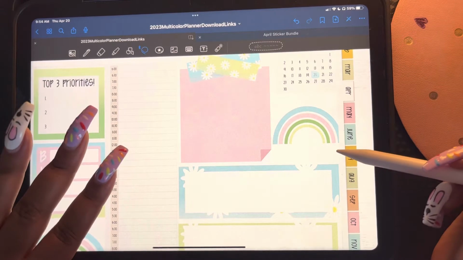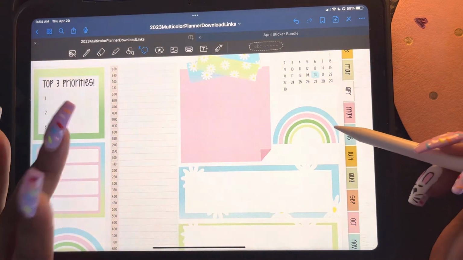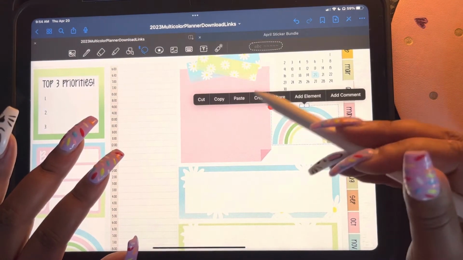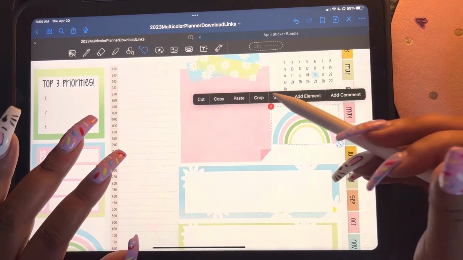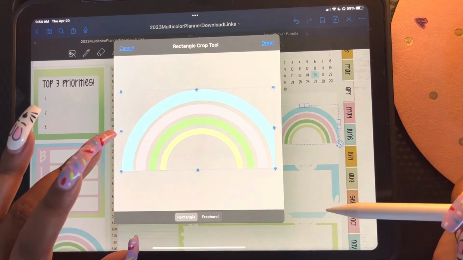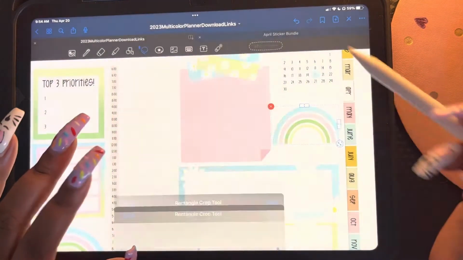You really wouldn't have just a sticker hanging out of your planner like that. You would cut it off in real life. So what I did was I just tapped on it, opened up the menu, noticed where it was at here, clicked on crop, and then here I'm able to drag these and it will crop just that section off and give it a flat edge.